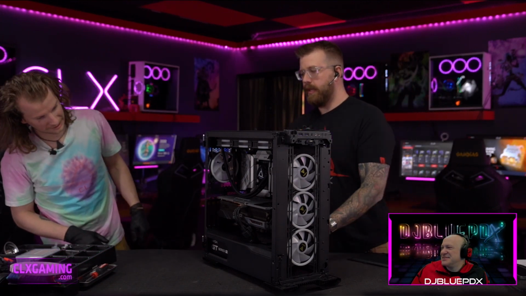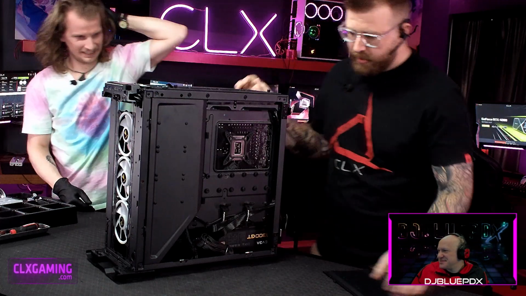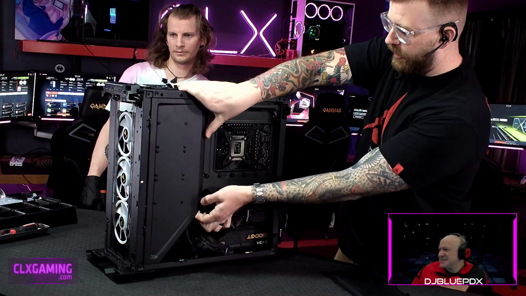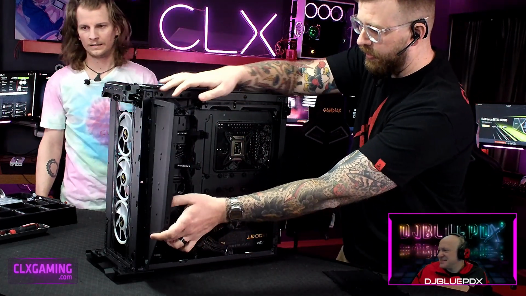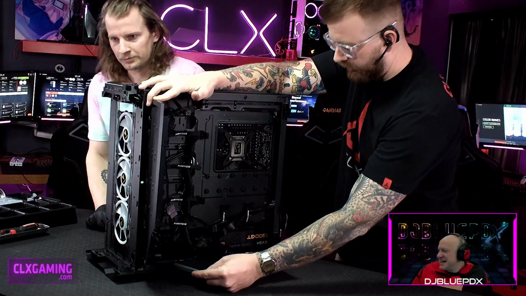All right, so we'll get this cable management door panel on, but we'll show you guys what it looks like with them open, just to show you our cable management here. So you can see, looking inside here, everything looks nice and neat.